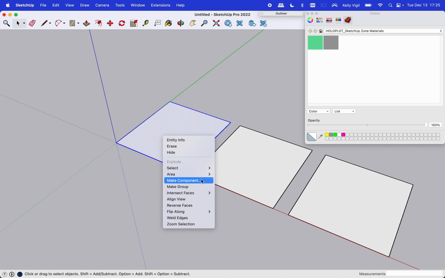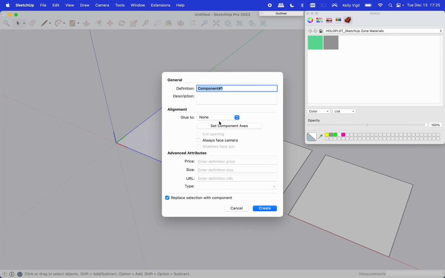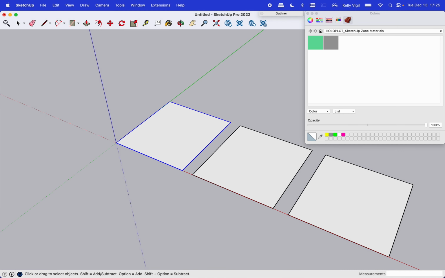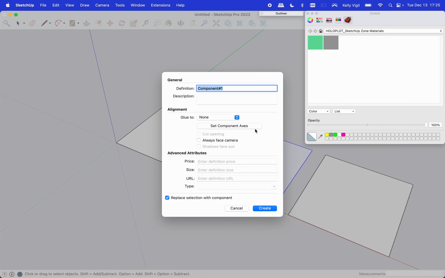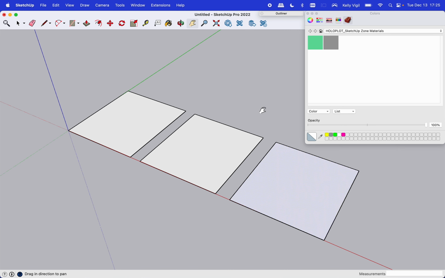And I can go to Make Component, or I can do Command or Control Shift G, and we can call this Audience Zone 1. The naming does not matter. Here I'm going to double-click this zone and call this component Boundary Zone 1. And this one I'm going to leave as is.